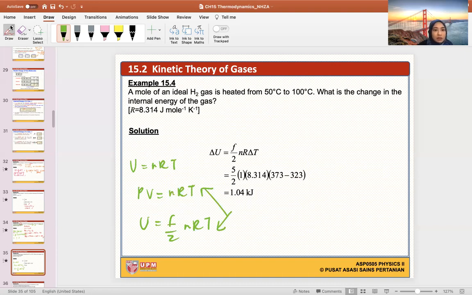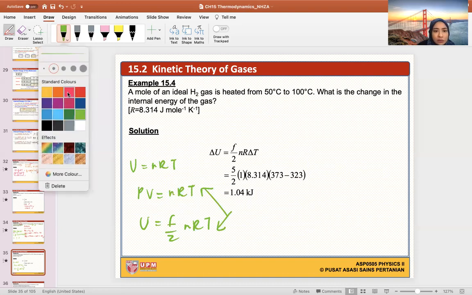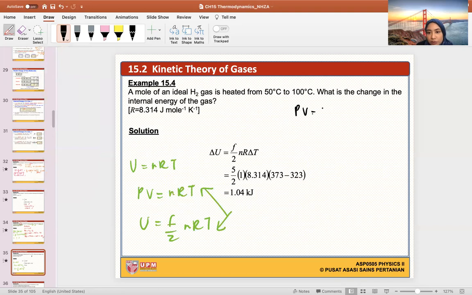So let me write that here nicely. I don't know why I use green. I don't like it. Let's use black. So PV equals to nRT. This equation gives you the state of the gas. Okay, because why? We had the P1 over T1, P1 V1 equals to P2 V2. So it gives you the state from one state to another, from state 1 to state 2. Gives you the state of the gas.